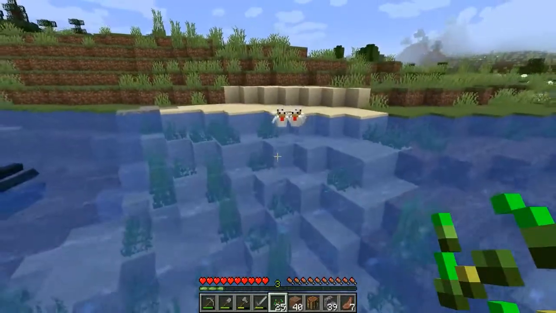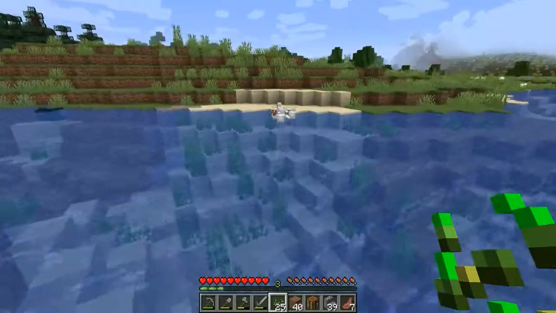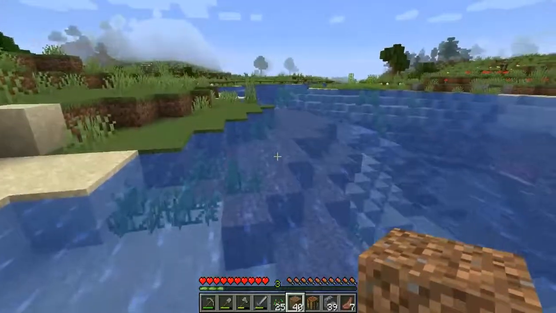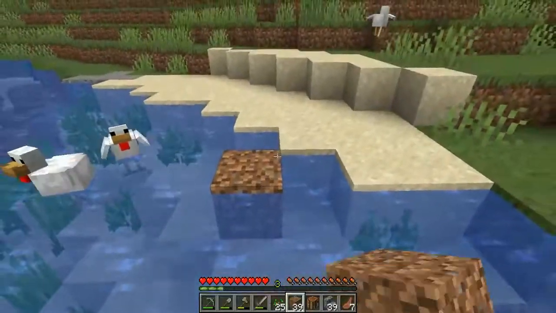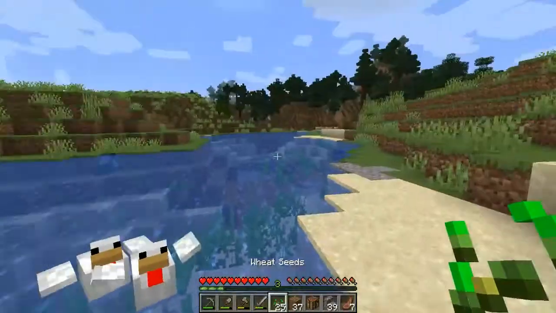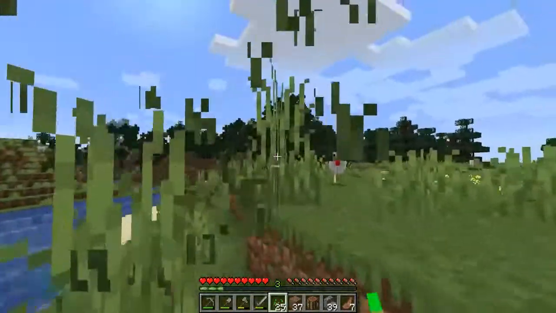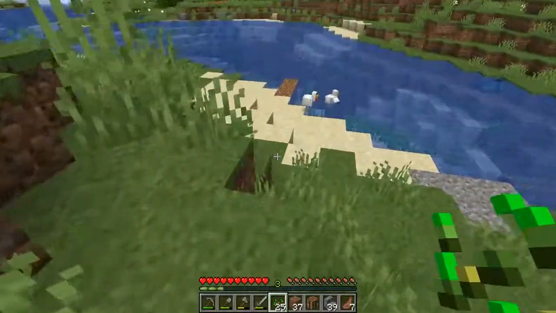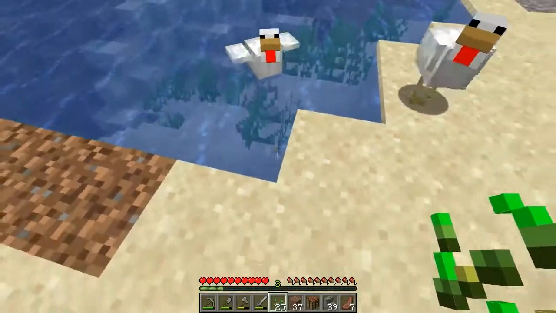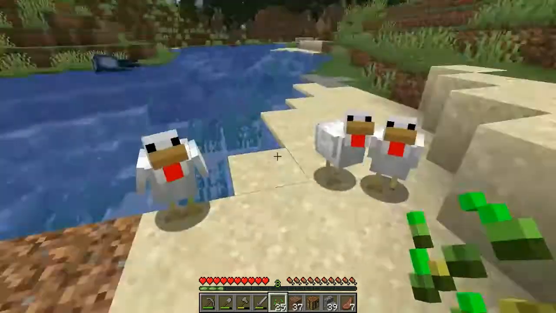Come on. Nope. Doesn't look like it. That's not great. Let's build them a bridge. Ah! Come here. You come here. Hi. Hey there, guys. Come back. Come here. You can make it. Alright.